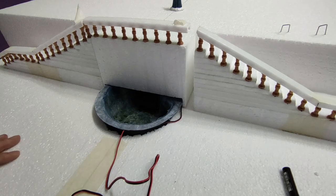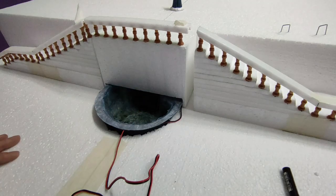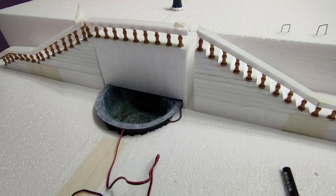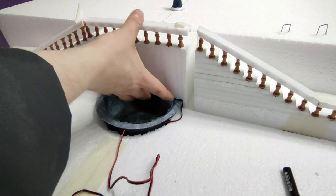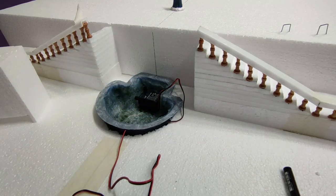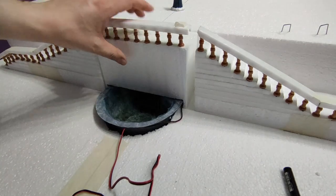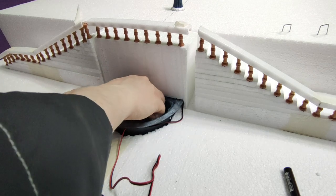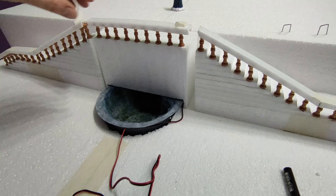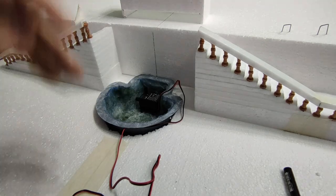Okay, I still need to find a way to get the water under the Poseidon statue. Let me check. Yes, I think I will have enough space. Okay, I will need some sort of wall there. And right now, I don't know how to do it, but I will find a solution. Surely I will find a solution. I need to mask. I will find a solution.